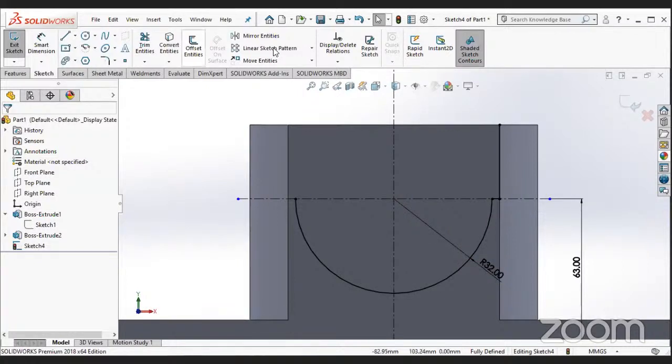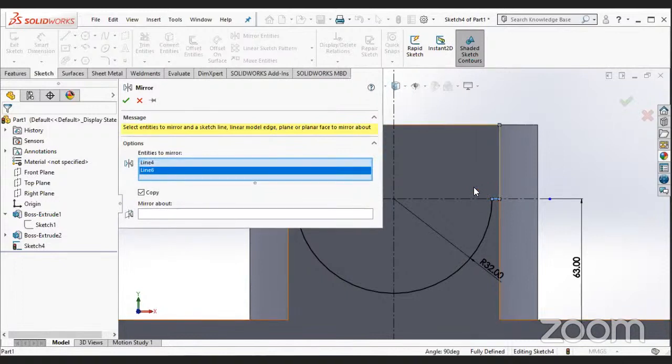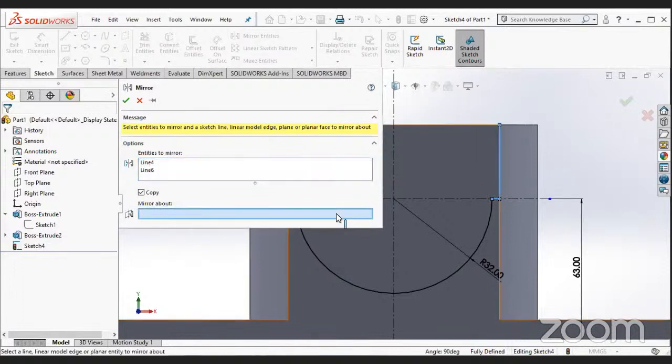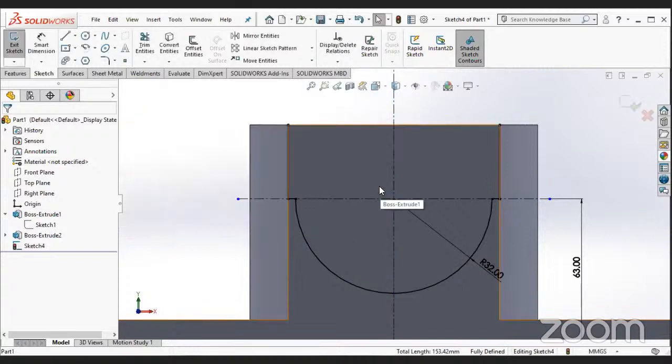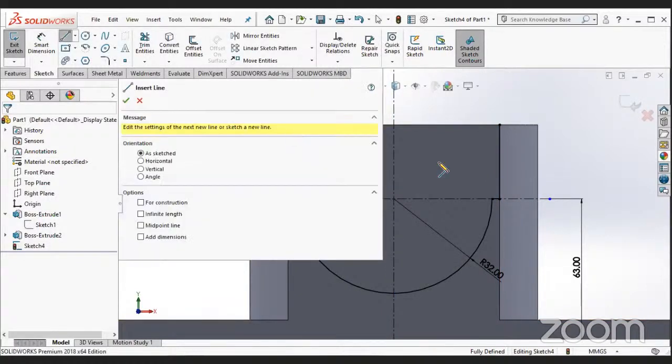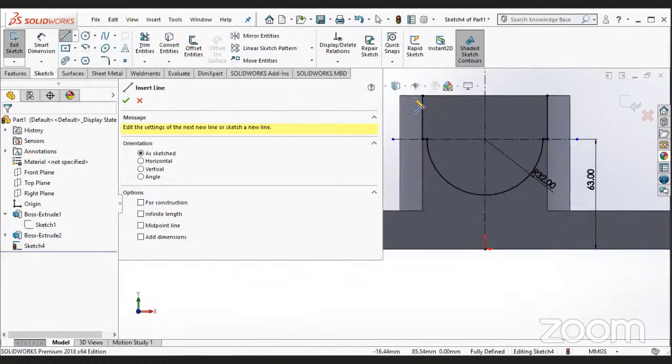Just mirror this on the other side quickly. And just connect it, complete the sketch properly. Don't keep it incomplete anytime.